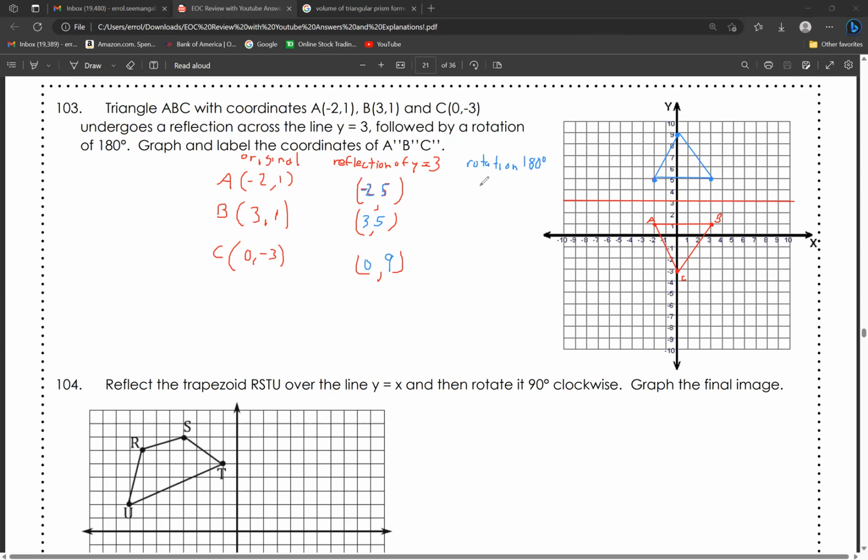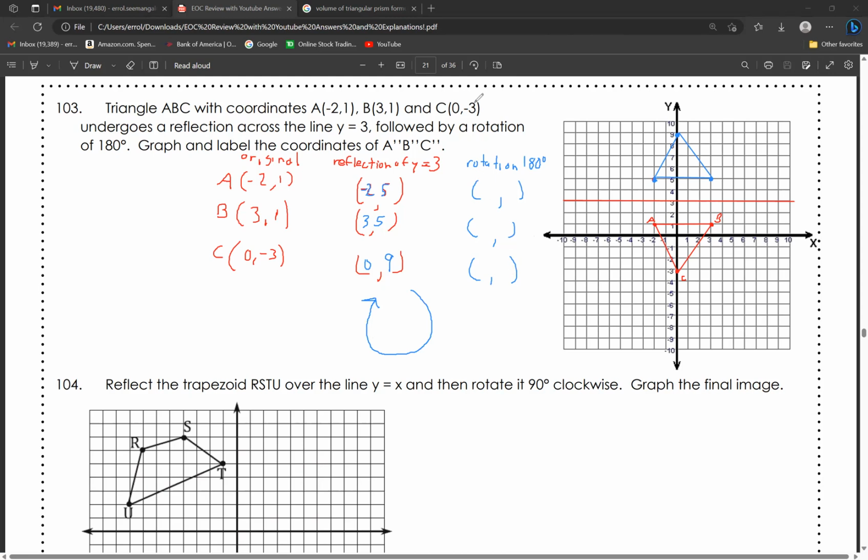Okay, we're gonna go to Google. So we're gonna figure out what this one is, what this one is, and what this one is. I just got a rotation about 180. I think you go counterclockwise or clockwise? You would go clockwise. So you go this way. All right, so then -2, 5. What is that new one?